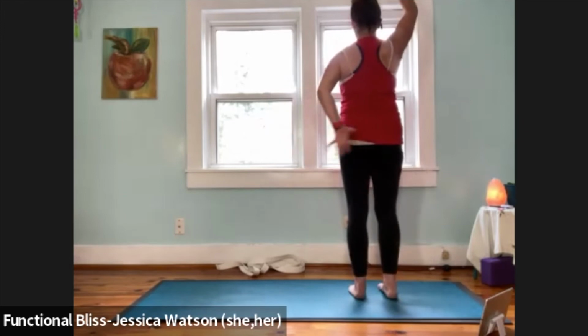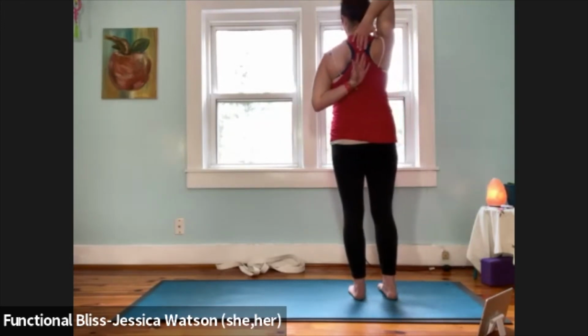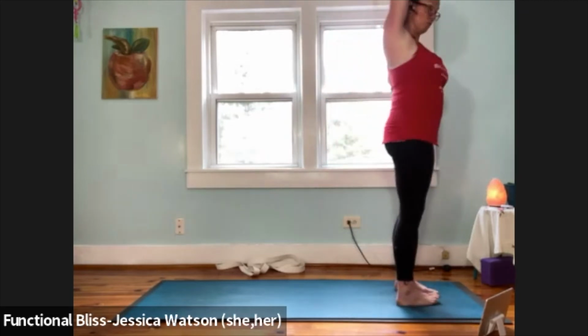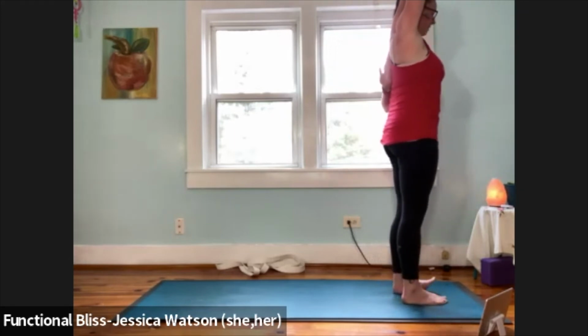So one hand up, one hand down, palm facing backwards. Reach your hands just as far as they like to go. See how that feels. If you can get the fingers to touch or hands to clasp, cool. If not, you use your strap. Finding that little bit of space, give it a little time.